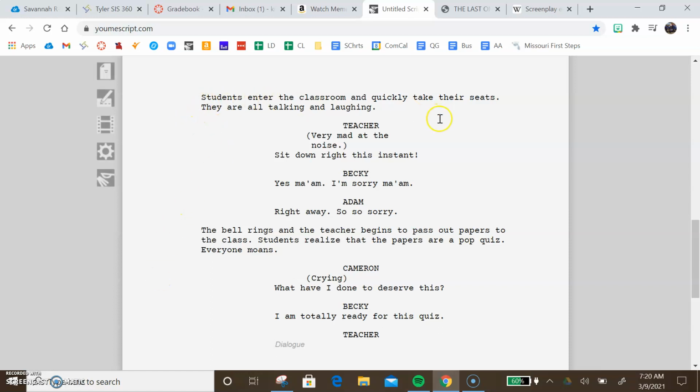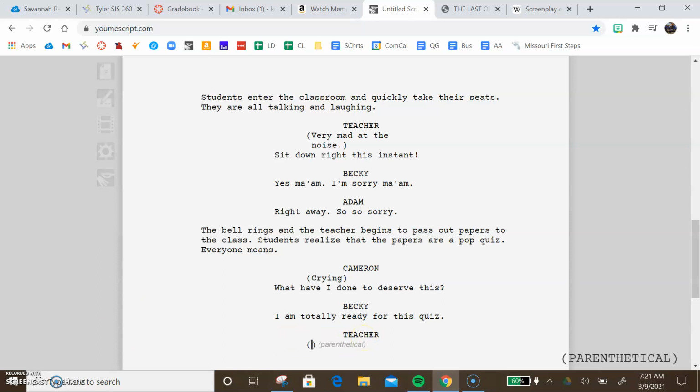So this is how you write and format your screenplay. It's all about hitting that enter key or your back key to get where you want to go and where you need to be. It will not let you. So like right now, I have the character right here.